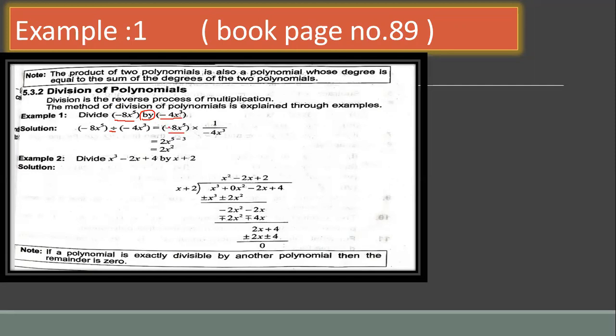So what I will do, first of all, I will cancel this minus sign with this minus sign. Am I clear? We have to see these signs very carefully as well. After that, just tell me, are 4 and 8 divisible? If it is divisible, then what could be the quotient? Like 4 ones are 4 and 4 twos are 8. So here we are left with 2 in the numerator.